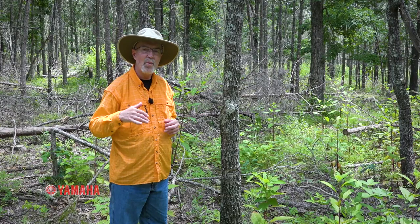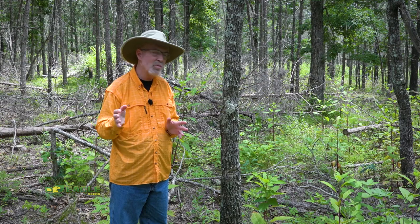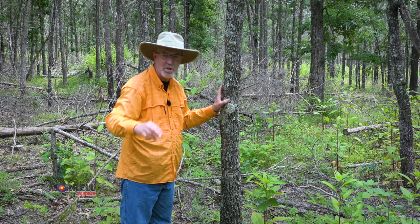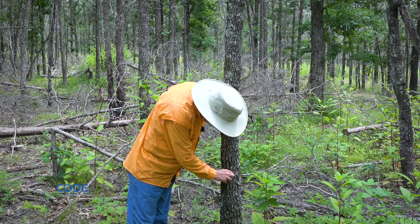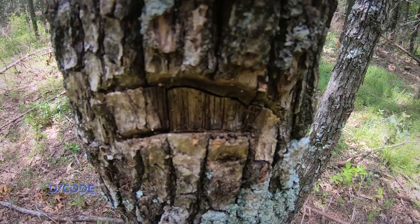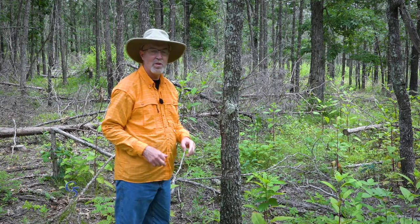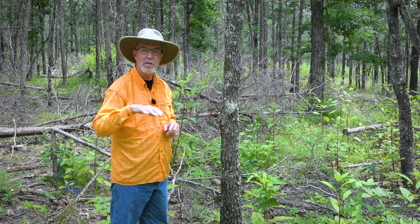Walking around looking at the work the hack and squirt crew did, and I'm pretty impressed. Now there's always a few boo-boos. You've got a lot of guys moving through here quickly, but this tree has been terminated. It's a small tree next to some larger trees close by, so I marked it to get gone. When I look here, their hack is well into the cambium layer. It was going to hold herbicide and it was clearly going to terminate the tree. And I've got a hack here, and one. So I've got three hacks for about a 5 or 6 inch tree. I like a hack every 3 inches or so. So great job on this one, but let's compare it to another tree.